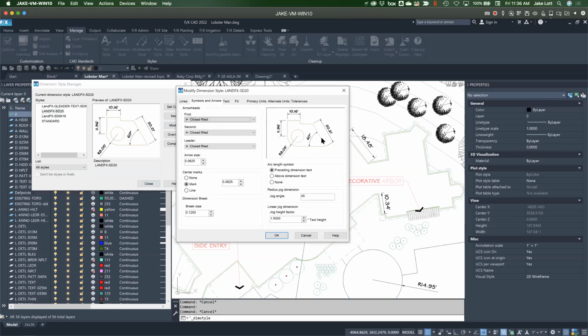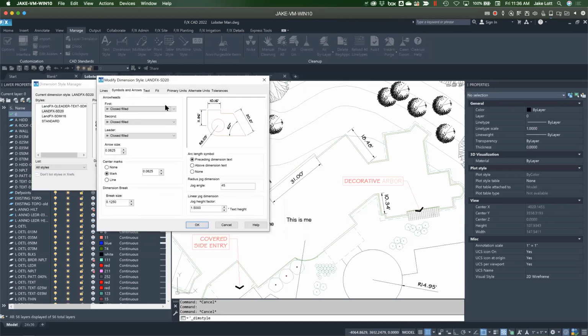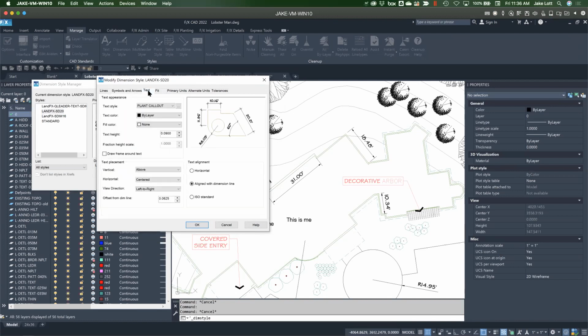And when we modify this, we're changing this one time. Most of these options are in some way a part of the properties here, but we're doing this from a global standpoint now. So if I want my arrowheads to be these ticks and the text, that's random, I don't know why it would be that. So let's go ahead and get it back to our dimension text.